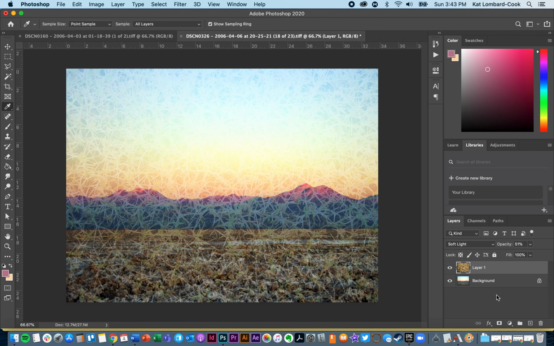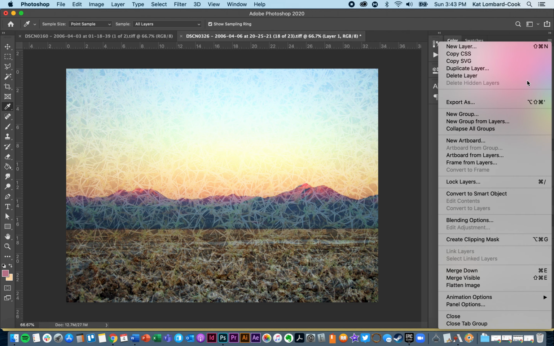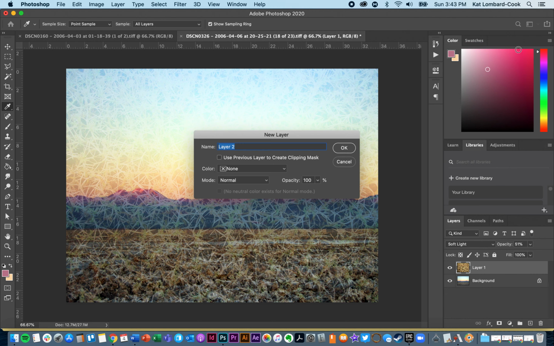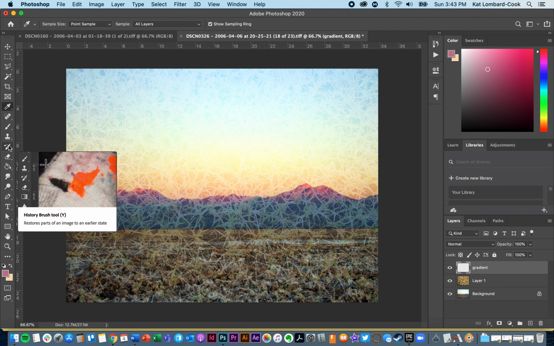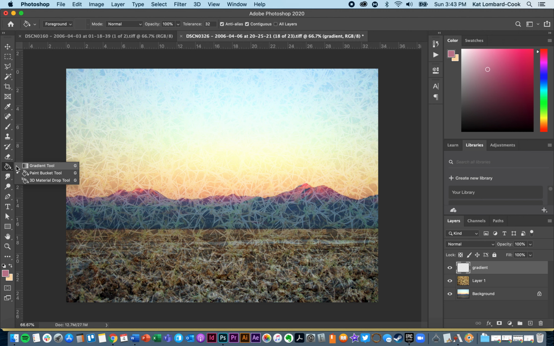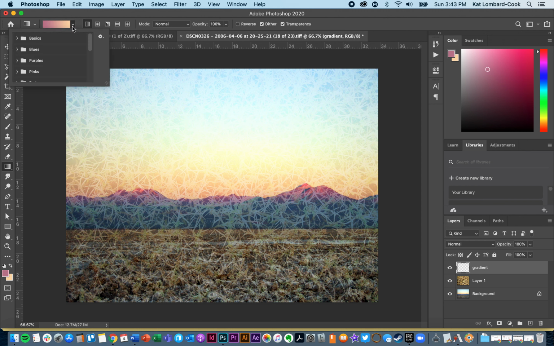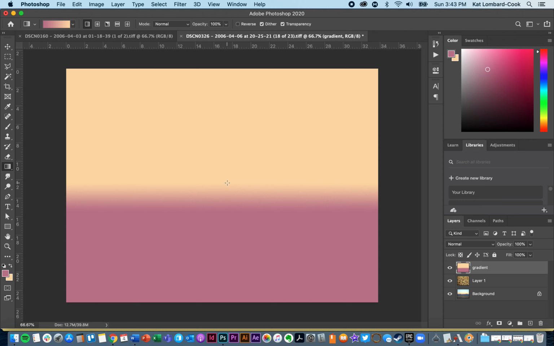I'm gonna show my texture again. I wanna make a new layer, and I'm gonna have this be gradient. I'm gonna go back to my paint bucket tool, hold it down so I can get the gradient tool. And you can see here, I want this to be a gradient from the red to the yellow, kind of along where this guy goes in real life. It goes from there to there. So you see it's made the gradient.